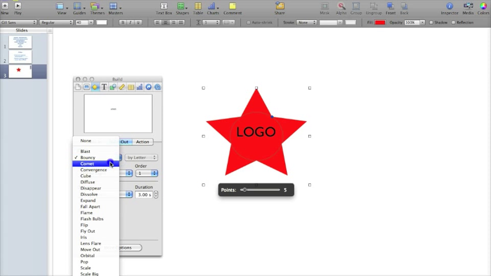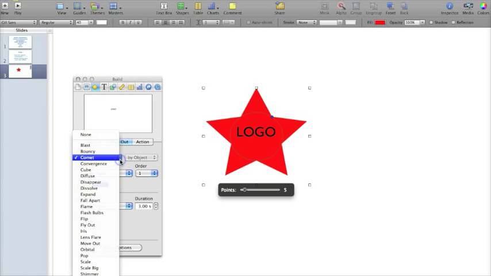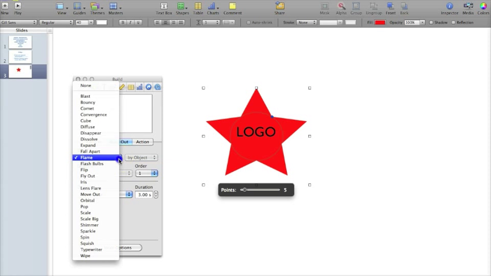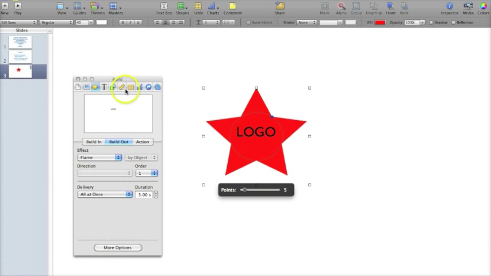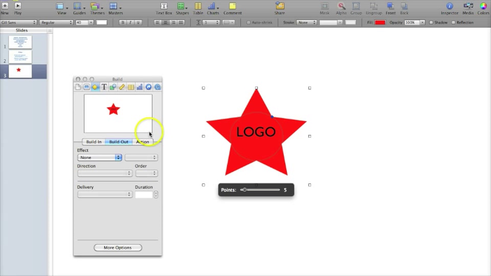Okay, I'm going to make it a comment, and you can actually change the color. There's so many things. That's just a couple. You've seen those flame things. Make it a flame. All right, whatever your heart desires. But for this one, we're not using this. We're just making it a simple graphic.